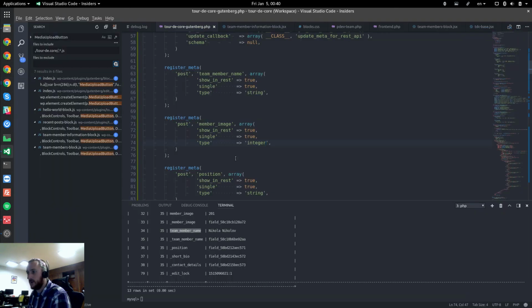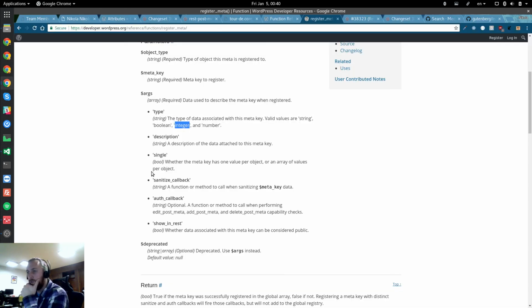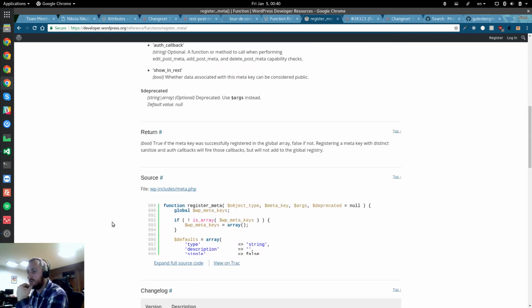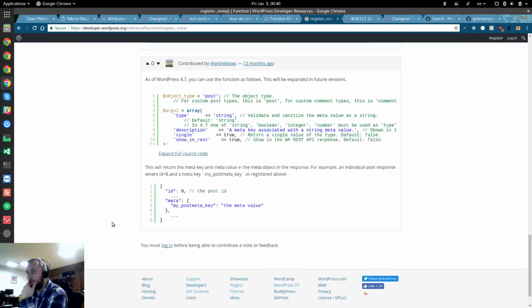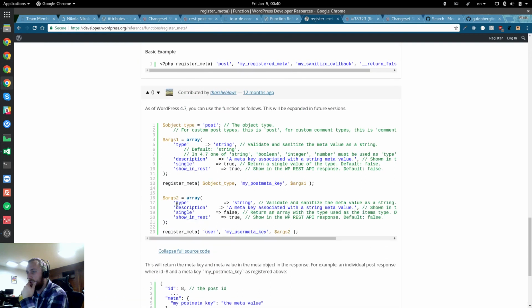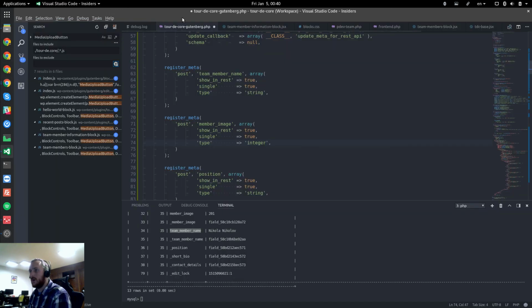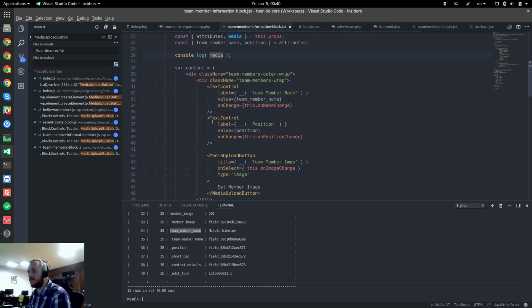So that's what we have. We have integer. Sanitize callback. When sanitizing the data, authentication callback. That shouldn't really matter though, does it?